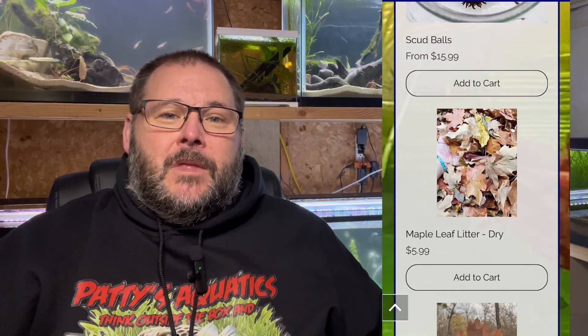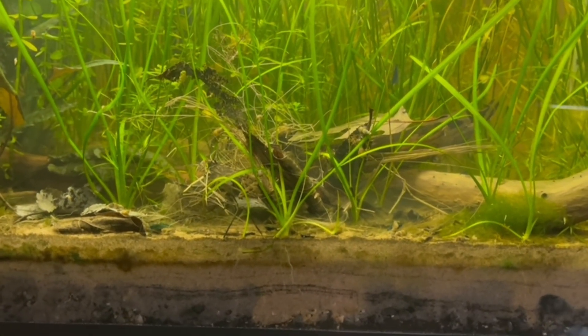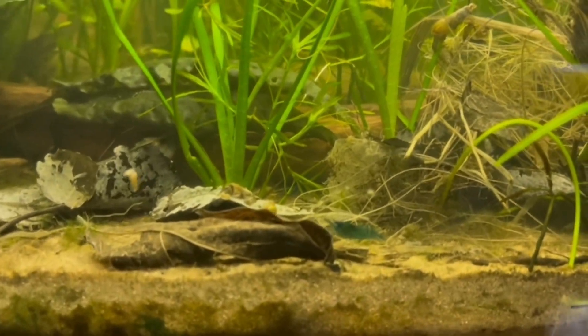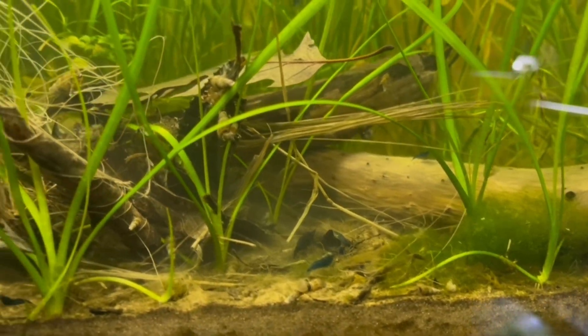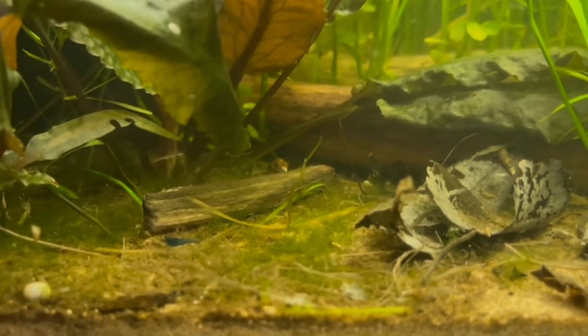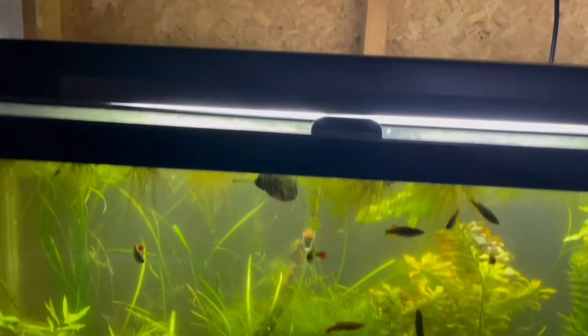The food web I completely support — I think it's a hugely beneficial thing to be able to add to any aquarium, not just a dirty tank but a gravel or sand tank as well. However, there are some misconceptions. To say the food web itself can feed your fish and you no longer have to feed them is completely and utterly false, in my opinion. Once the food web is established, can it be an alternative food source — maybe a bigger one for fry or smaller fish? Yes. But it can't feed your fish entirely.